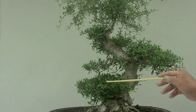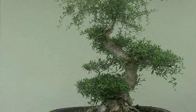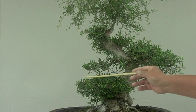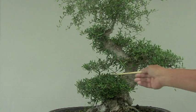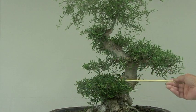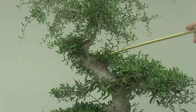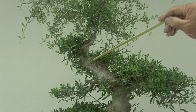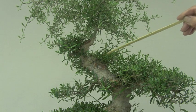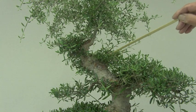Going back to this one — it's looking like a nice path is happening, but if I were to strip away all the foliage, there's a great big cut right here. This may or may not be a permanent branch, but I'm definitely using all this growth so that the wound inside can heal. If you look very carefully, it's starting to roll back and heal.